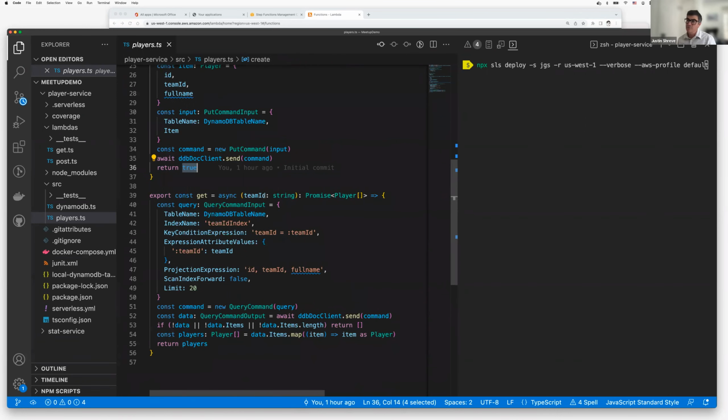And then the get function will take in a team ID. So this get is basically getting players per team, and you'll see how that ties into the other example. I just left it at team ID right here. Obviously, again, you might want to build this out and say, okay, I want to get players by specific ID, give me one player, or give me a list of players by team ID. So there might be multiple functions in here based on how to retrieve players. And here I'm just creating a DynamoDB query using an index and saying I want all the data. Limit to 20 for this example, that's fine. And then I get the players, map them to the player interface, and then just return them. So hopefully that's all making sense.